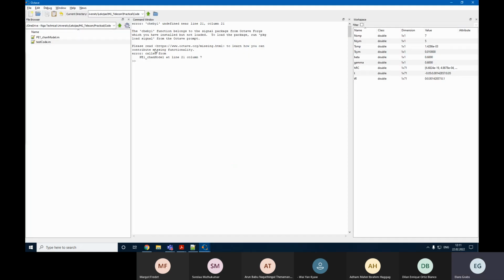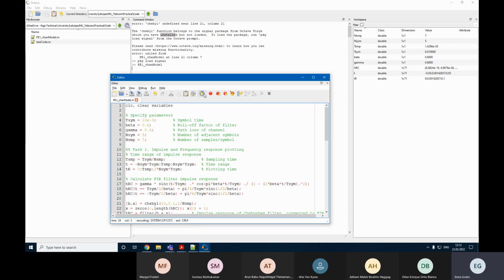Okay, something is wrong. It says that I need to load some package in order to use Chebyshev function. It belongs to signal toolbox. So, as I said, it's not a task for your practicals. Still, if you want to, you are welcome to try and do this for yourself. This package is not something that you need to install. I think it automatically is installed. It just needs to be loaded. So it says I have it installed, but not loaded. Once I close Octave, all the loaded packages will be forgotten, and I have to load them again once I open Octave. So I have loaded this package now, and so it will work.